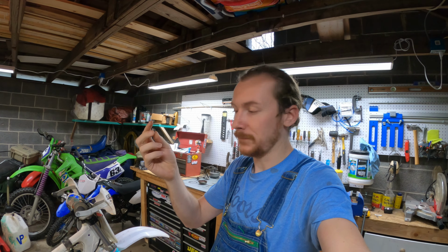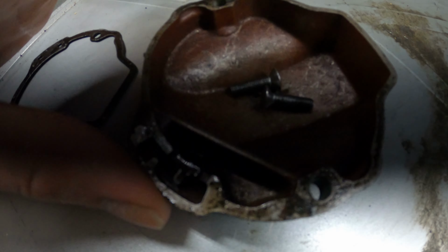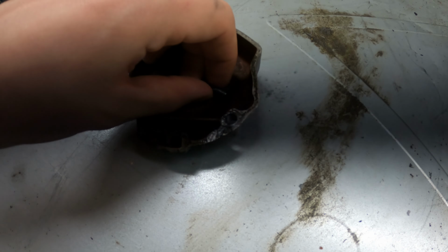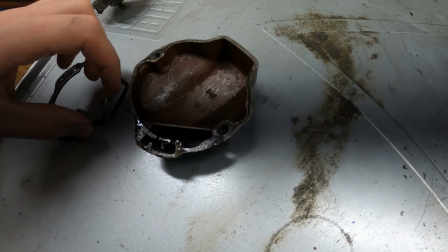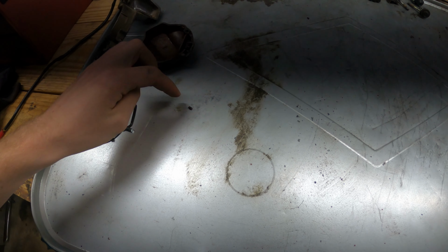During my investigation, I have come to the conclusion that this is aluminum. This is not a piece of a gear like I thought it was. This is non-ferrous, part of the engine case. So therefore, it does not matter. And when I was cleaning up, I found the dowel hidden in here. You ready for this? It's in there good. There it is. The tiny piece that makes the XR work.